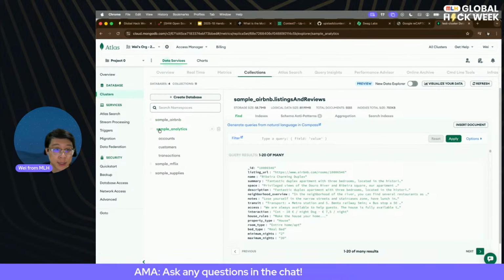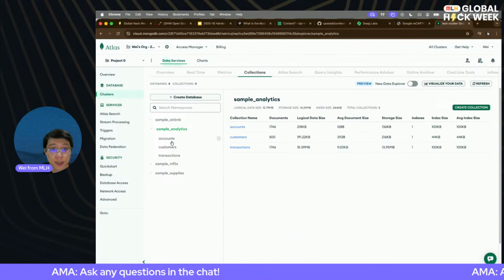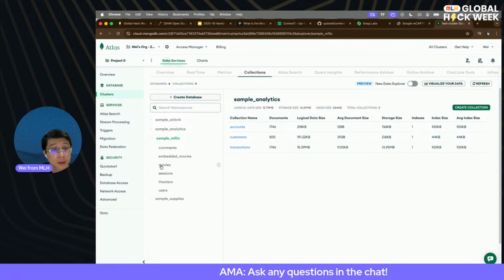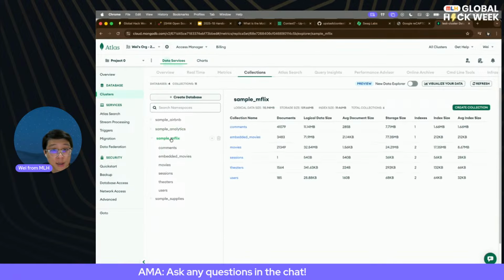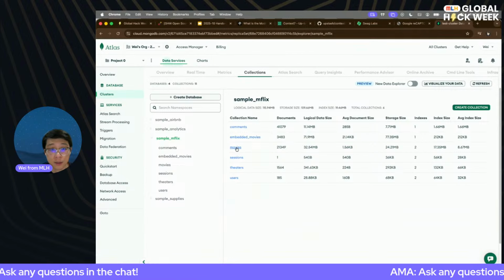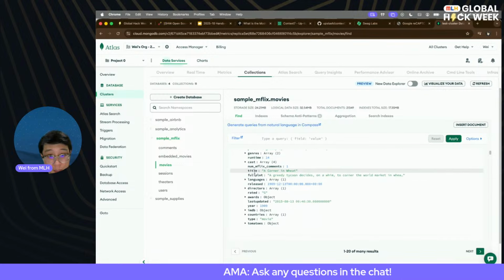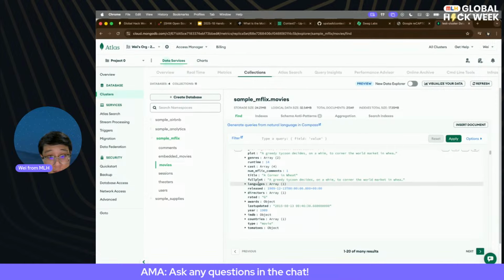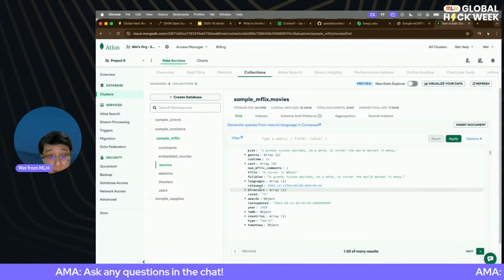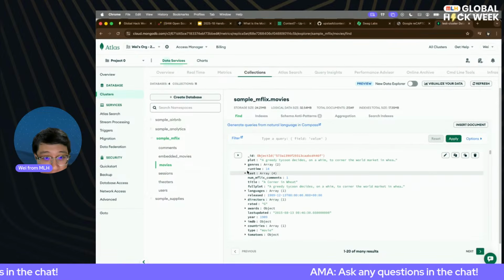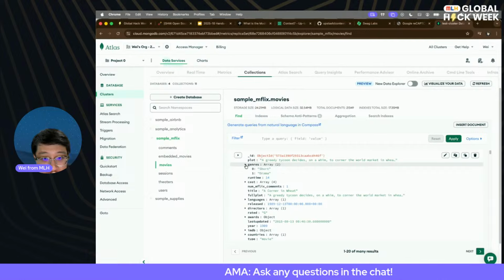The second database is analytics. So this one has accounts, customers, transactions, so more like for business. Third one is, I think this is like a Netflix type of thing for movie collections. So you can learn about different movies. And inside the movie, you have title, directors, language, cast. Does it have any ratings or anything? That might be interesting.